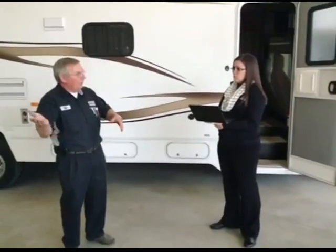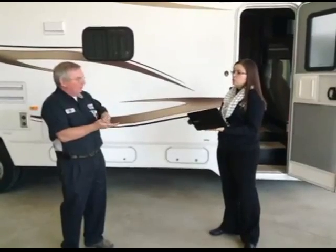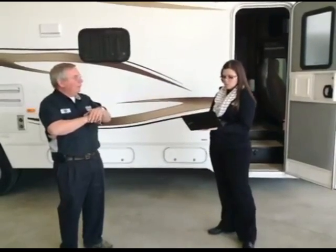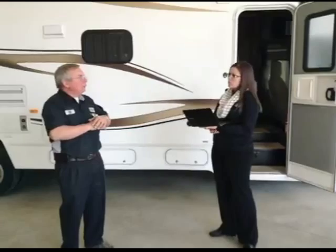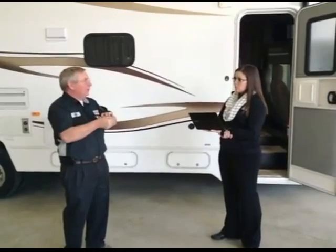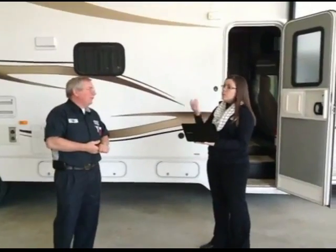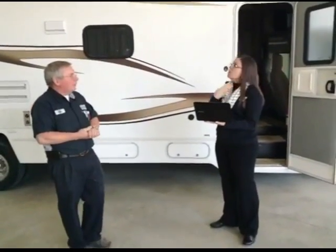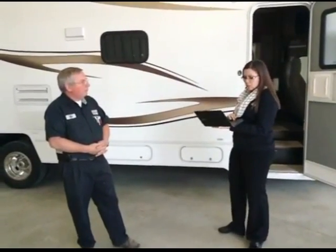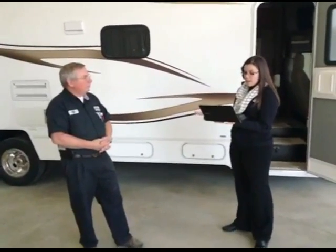So they're getting more. Speaking of toilets, we do have a question here. Just wondering if there's anything specific that they need to do in order to prep their toilet for use again, other than just flushing it out. Well, what I would have done in the wintertime, if you have it, you can get it from Thetford. It's a seal lubricant, and you dump a little bit on the blade, and then you do a quick flush so it kind of washes across it, and just leave a little bit on the seal. What that does is it gets between the blade and the seal, and it lubricates it so that it won't stick.